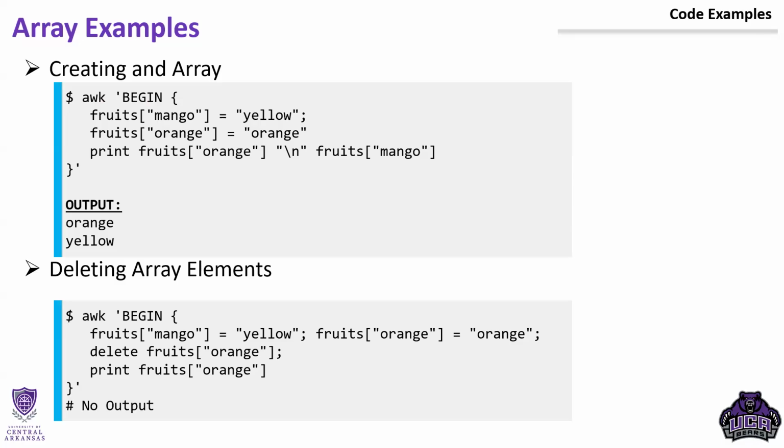So I'm just showing that you can do it. Here we have our begin block. We set up the name of our array, we give it a value, and then here we give it a key, and then we give it a value. Then I'm using the print statement, which is kind of like the echo in Bash. I'm calling the fruits array and giving it which one I want. Then I'm giving it the \n here, and you can see our output.